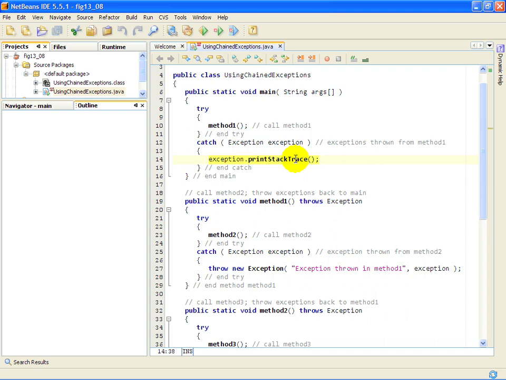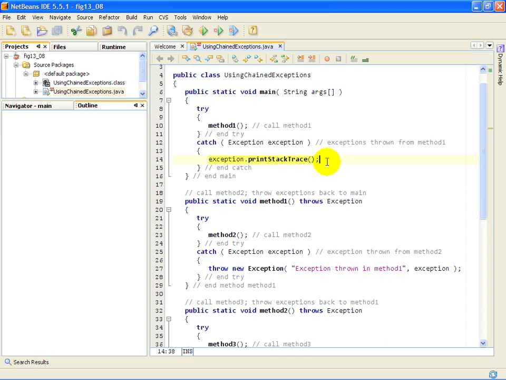And it's important that you don't include empty catch handlers in your code. If in fact you want to trap an exception and not do anything about it, at least use the print stack trace method so that you see when something goes wrong in your code and therefore have an opportunity to go back and study the code and make sure things get fixed up.